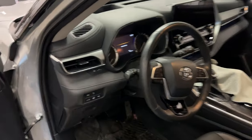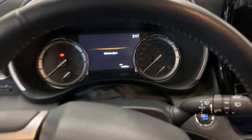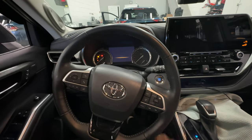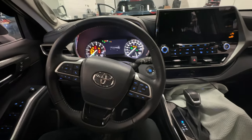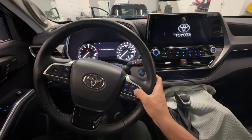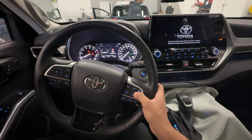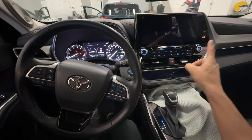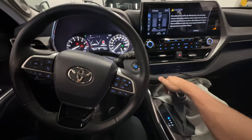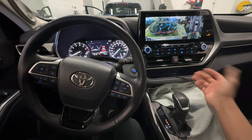We're going to go ahead and open the door — the vehicle shuts down. We'll hop in, turn the vehicle on again. Before we go into reverse, we're going to enter in our temporary code. The security light is going to beep and flash, letting me know the vehicle has been authenticated, and I can go into reverse without the vehicle shutting down.